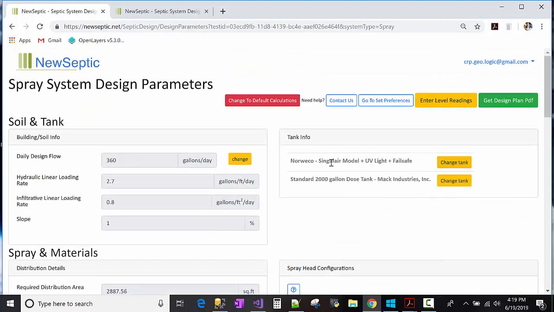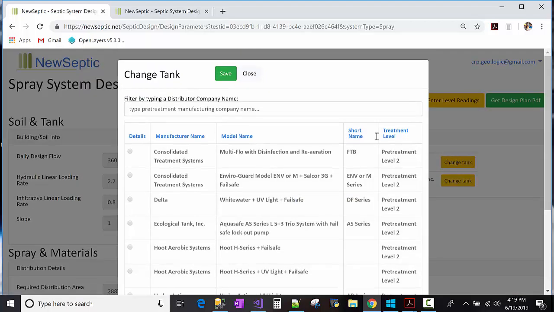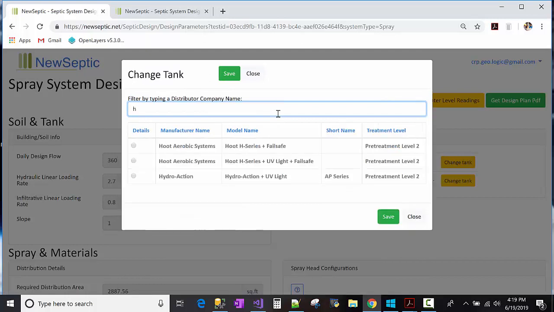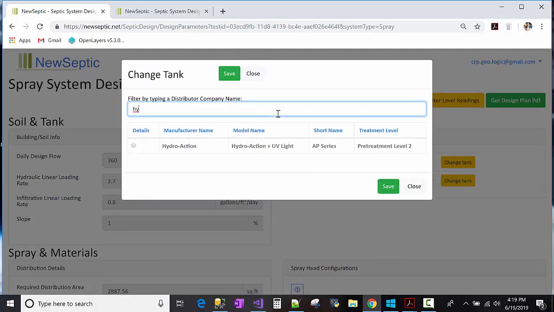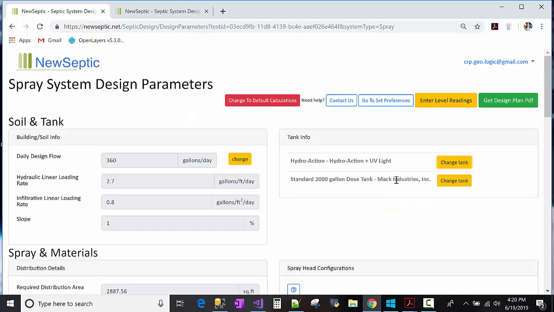I know that Wastewater Solutions deals with the Hydro-Action. So I'll click the pretreatment change tank button, and that will bring up the dialog window here for tanks. I can start typing the tank name, Hydro-Action, and it'll find that for me. I'm going to select that and save that.